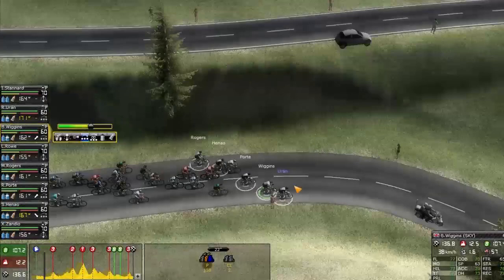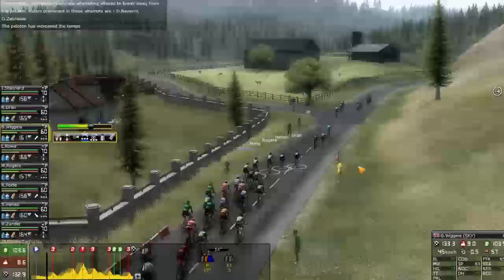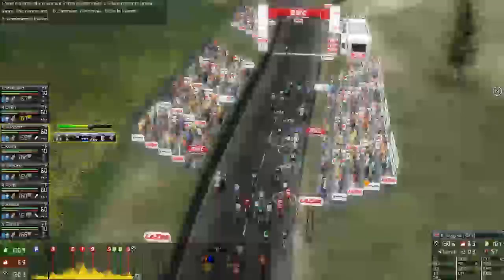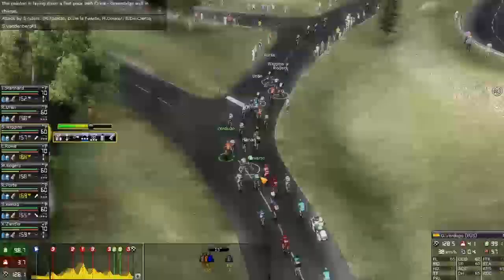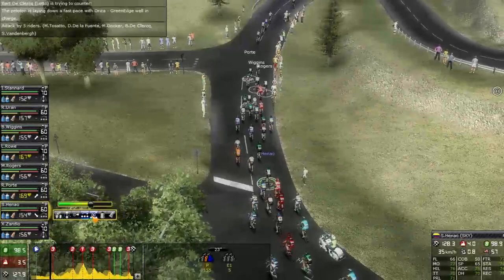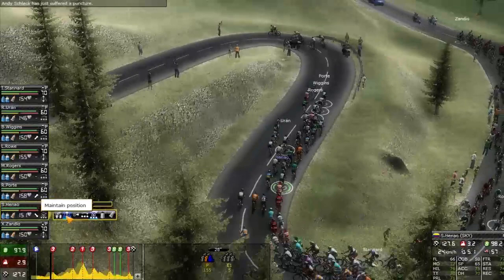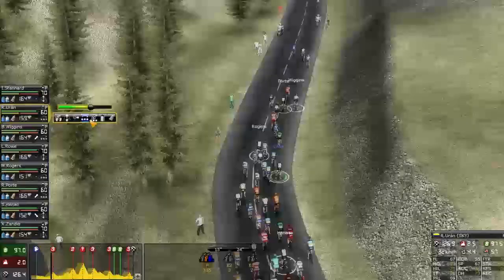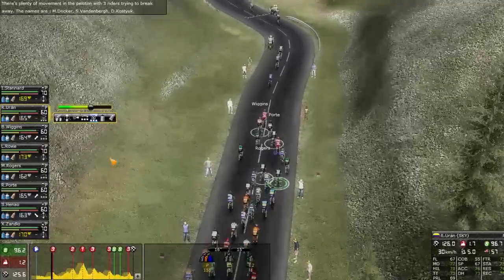I'll fast forward it a little bit. You can change the camera angle by holding the Alt key and moving the cursor. Okay, so now get to the front. Not now. A rider has just attacked in the group at the front. I think I'll go with Uran. Go to the front of the race, please. Come on, come on. 1 point.